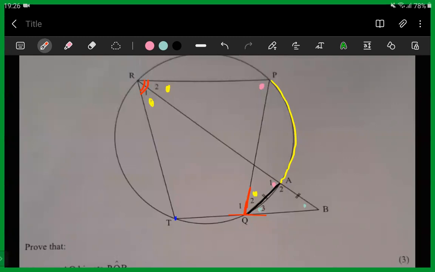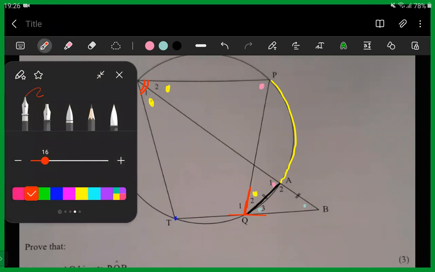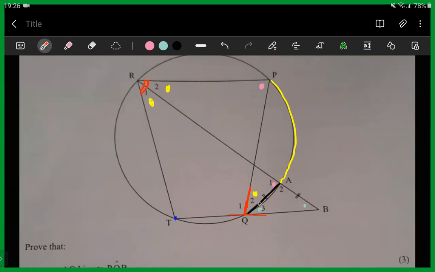What we also now know is that part of this angle is Q2 and part of this angle is R2. So if they each have a portion that's equal to each other, it means the other portion has to be equal, because the full thing is equal to each other. Do you get it? Yes, I do get it. So that's what we need to tell them.